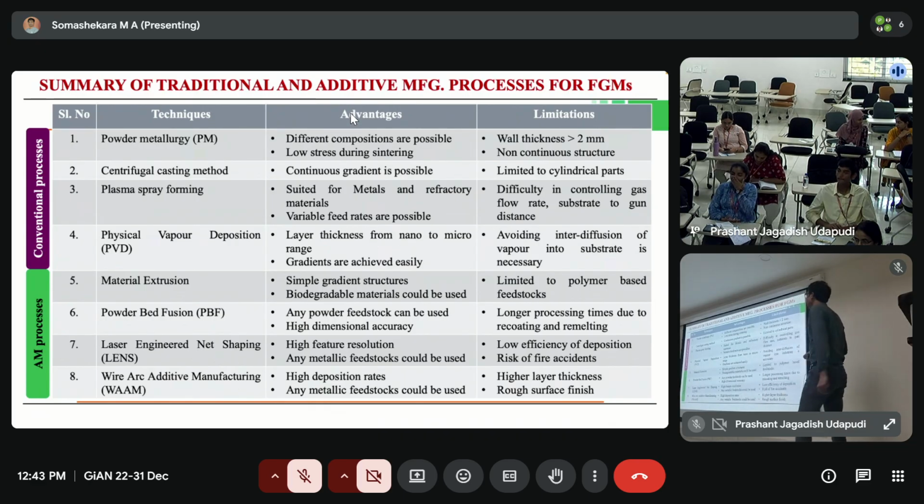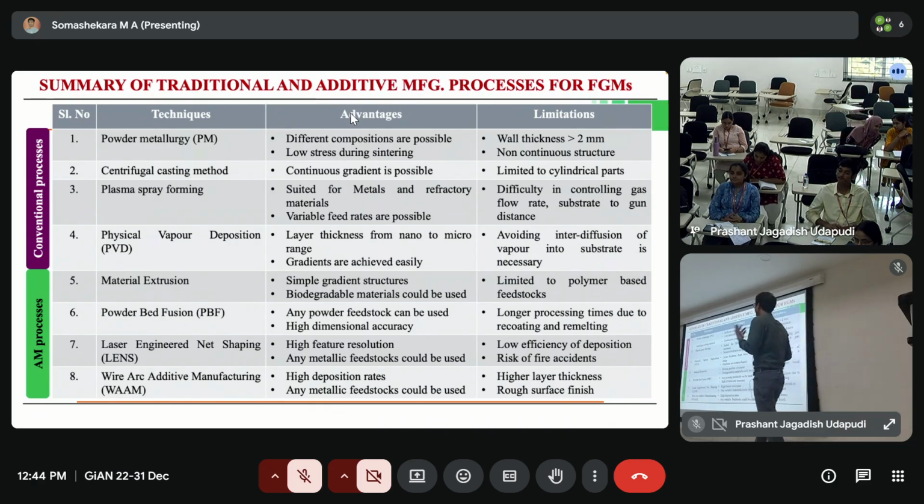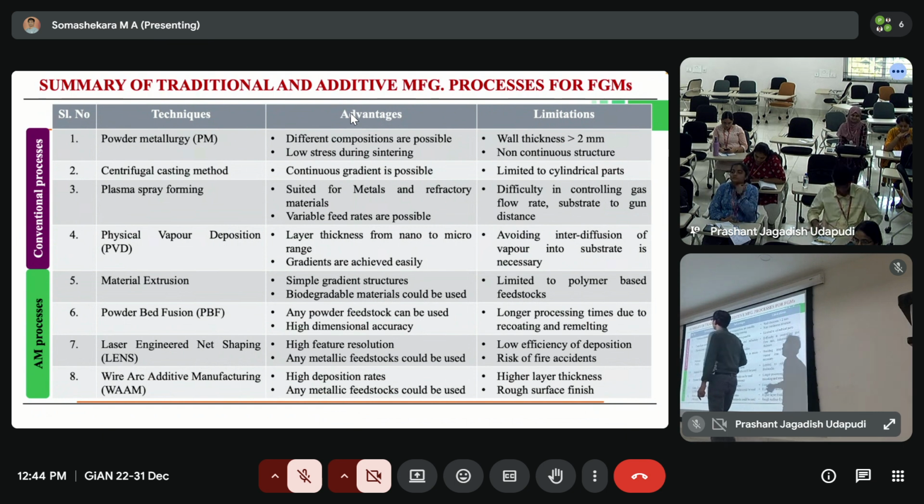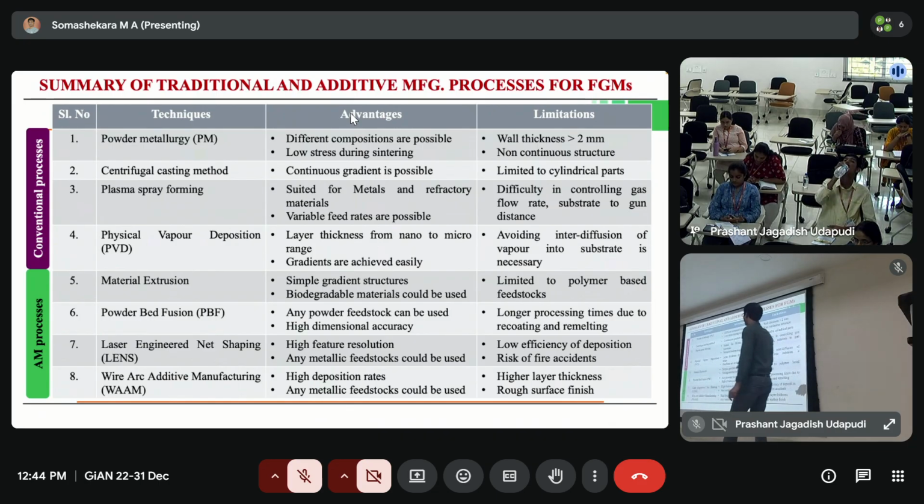And then, as I said, as of now a lot of other techniques are also being used for making gradient structures. But there is a lot of progress in these four technologies, which are material extrusion, powder bed fusion, laser DED or LENS, and wire arc.